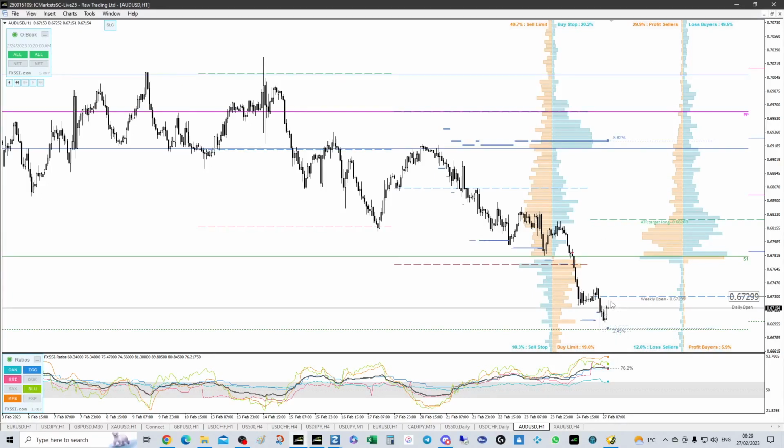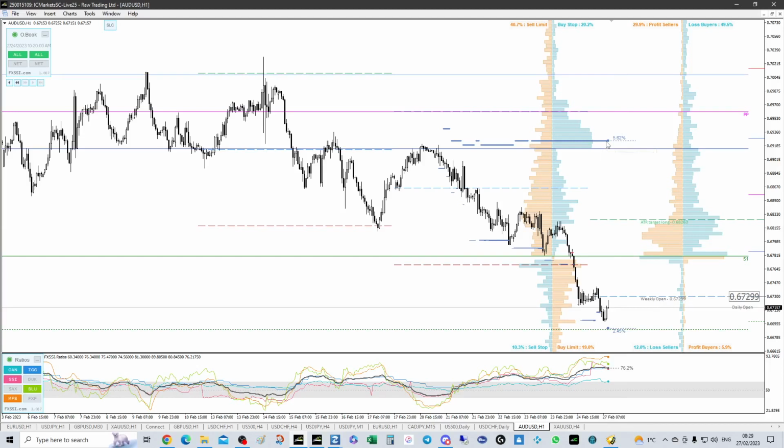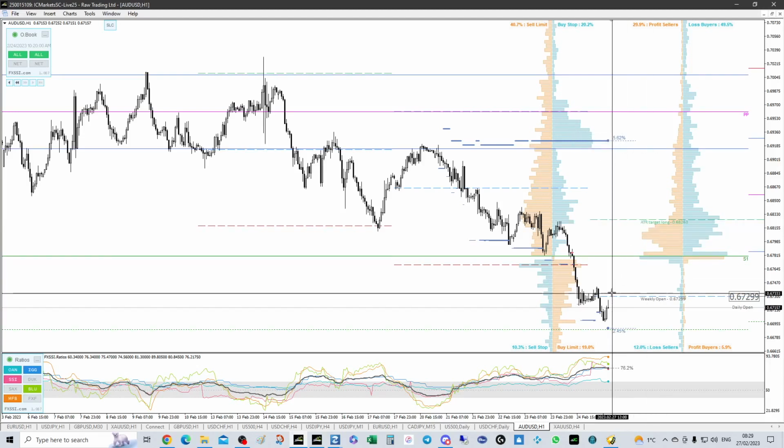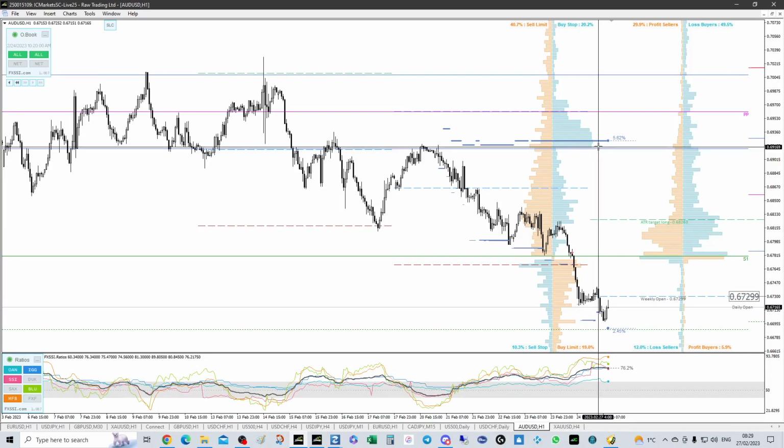So we are currently below, negative, above the weekly open, target ATR long. It looks like the stop loss cluster is going to be safe because it's way up above there, unless the ATR target. So this is your technical resistance. I don't think we're going to come up here, so they might be safe. We're probably going to raid these stops, but these might be all right. I was saying on Friday we were going to pump up and take some stops above, but it looks like they might be safe.